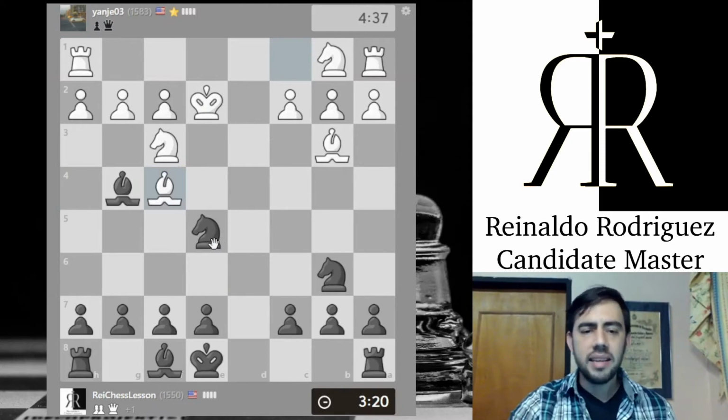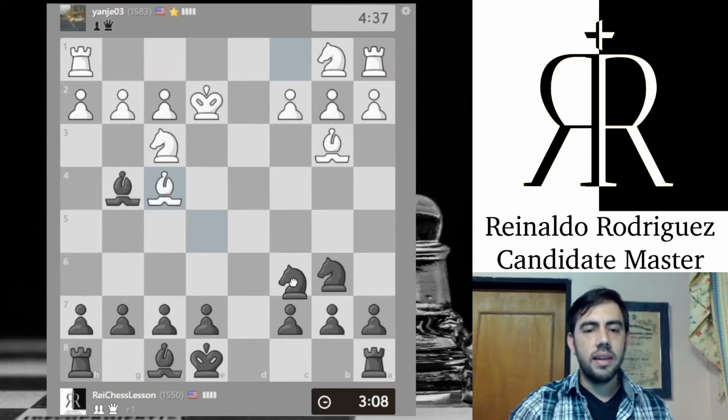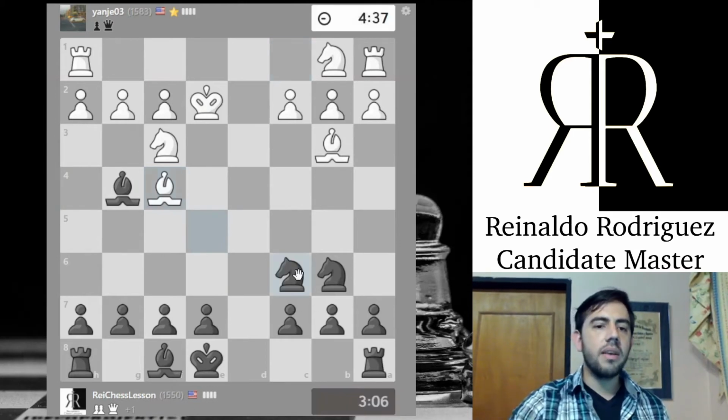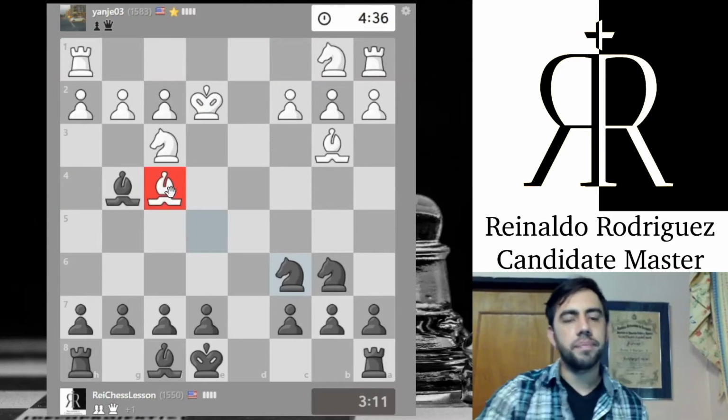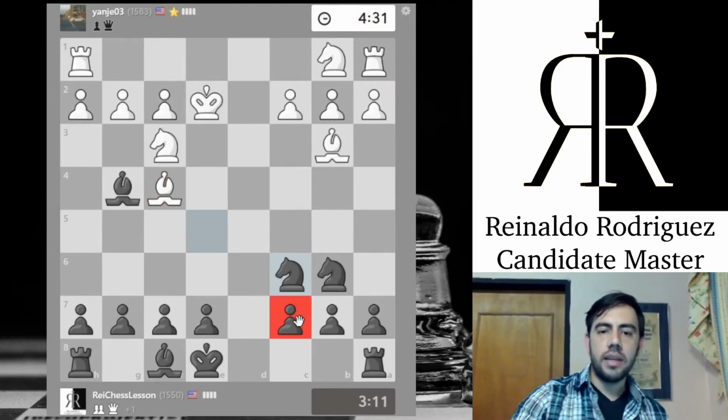Let me see, maybe knight c6, a normal regroup. Also, I can capture here, but really, I don't want to lose the pressure. I would like to keep that tension there. Let's do this move. I didn't consider this bishop f4 really. Now the capture here is very annoying.